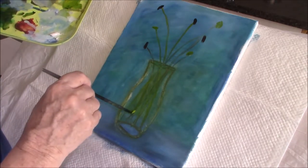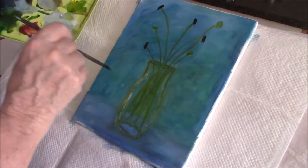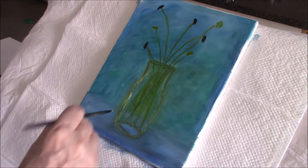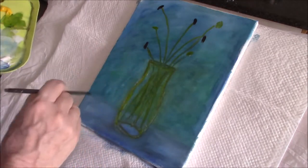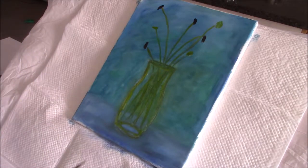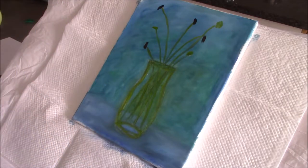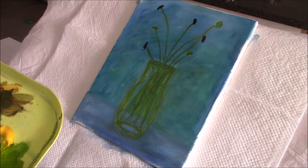Just put some yellow, green where you think it needs some. And I like that. I might put some of that green around the edge of my vase. I like to mix my colors all over my painting. Yeah, whatever I've got on my brush, I'll dab it somewhere on the painting to make it cohesive. That's what I find it does. It brings everything together if you've got all the colors everywhere. I know a lot of people don't paint like that, but hey, this is how I paint.